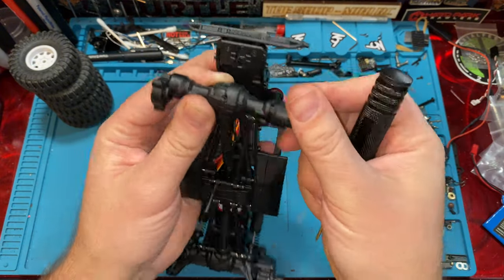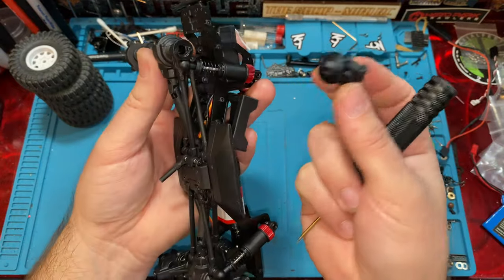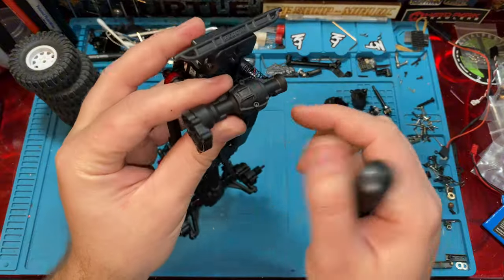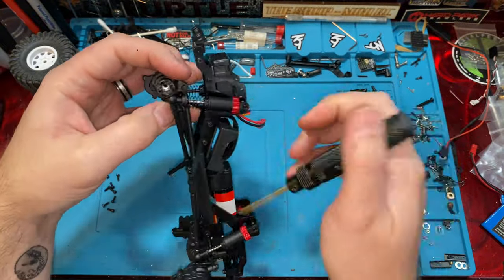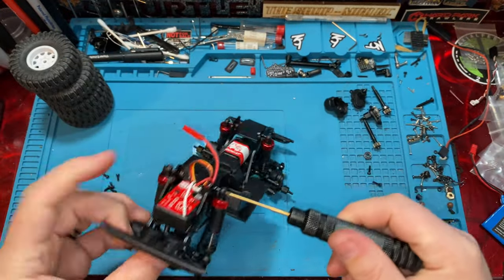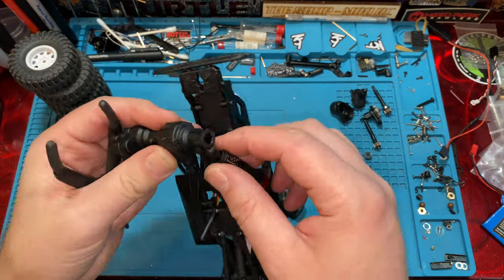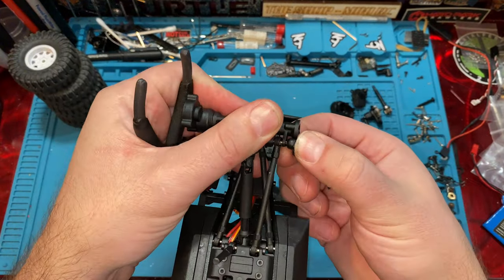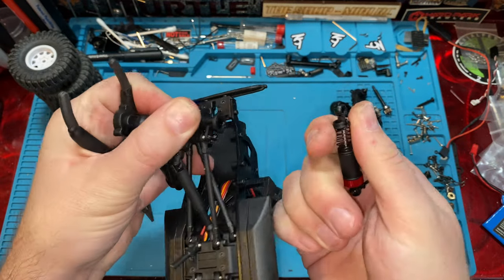You could also flip them upside down. We've done that on a crazy build before. But yeah, they're removable, just so you know, if you had any curiosity on whether they came off or not, they do. We're going to go ahead and just remove the whole axle, I think, at this point, because we got to change this link anyway. So I'll be able to show you better if we just remove the whole axle. Remove these shocks, you basically just take the top off, and then you should be able to just kind of carefully pop the joint out. Okay.